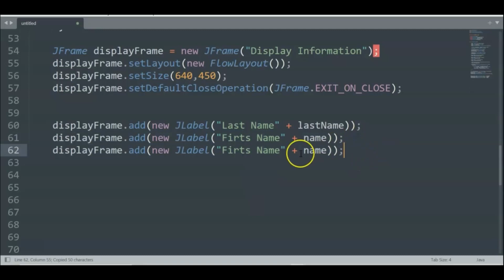My compiler will not be Eclipse or JCreator, maybe Visual Studio, but I'm going to use javac, the Java compiler, from scratch. So we have here display add new JLabel, first name, and the course.